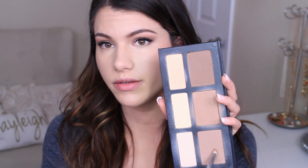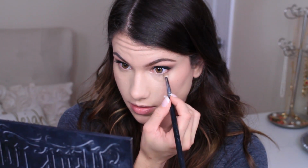And I like to go in with my powder brush that we used for setting the under eyes and just blend out the very top edges of everything. Not blending over it, just near the middle of the face, just so we can keep that clear and open. A little trick I like to do for my lower lash line is to use whatever bronzer I used on the face, pick that up with a pencil brush, and then just blend that very lightly along the lower lash line.